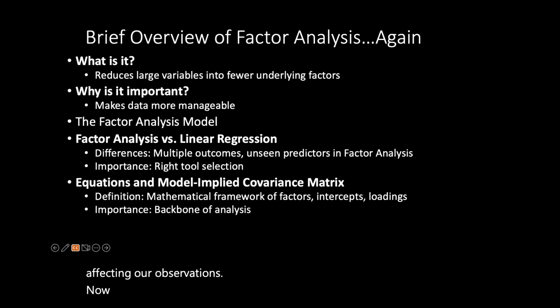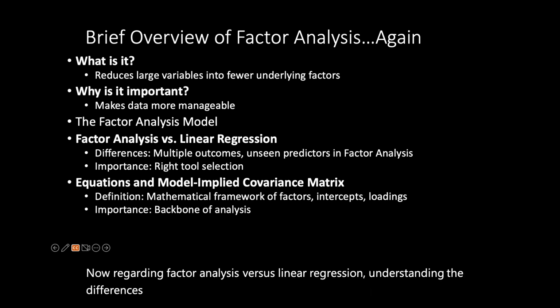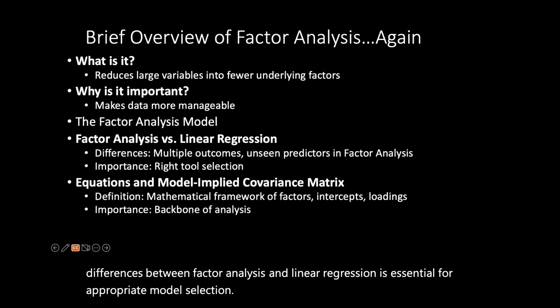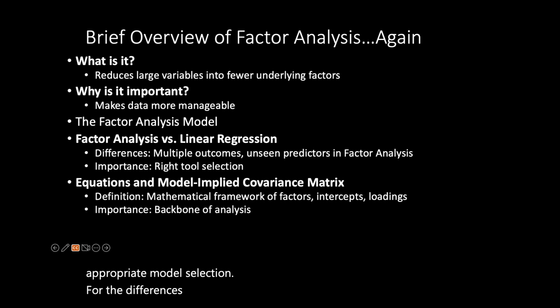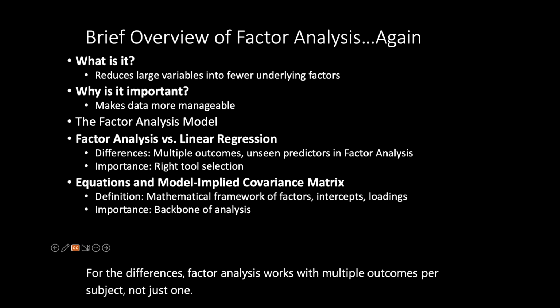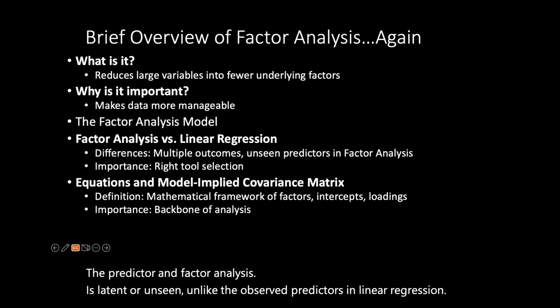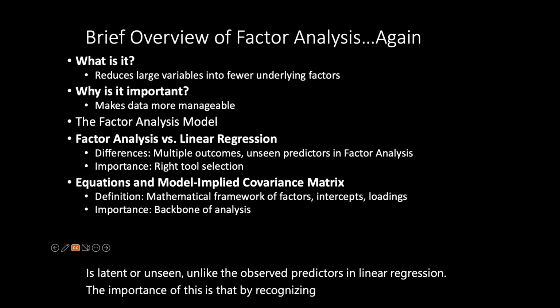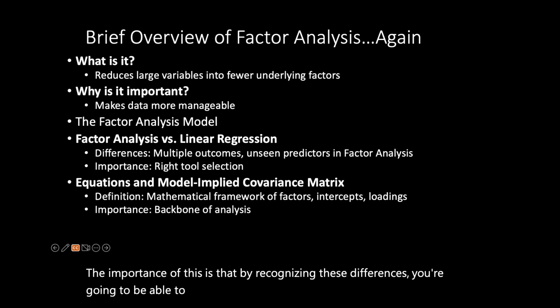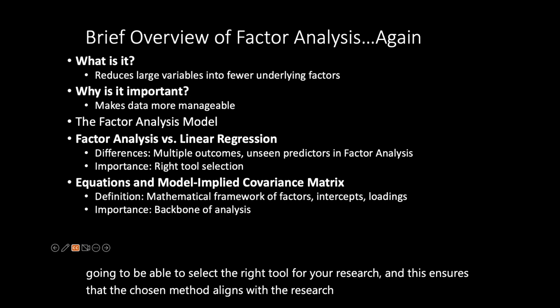Now, regarding factor analysis versus linear regression, understanding the differences between factor analysis and linear regression is essential for appropriate model selection. For the differences, factor analysis works with multiple outcomes per subject, not just one. The predictor in factor analysis is latent or unseen, unlike the observed predictors in linear regression. The importance of this is that by recognizing these differences, you're going to be able to select the right tool for your research. This ensures that the chosen method aligns with the research questions and the data structure.